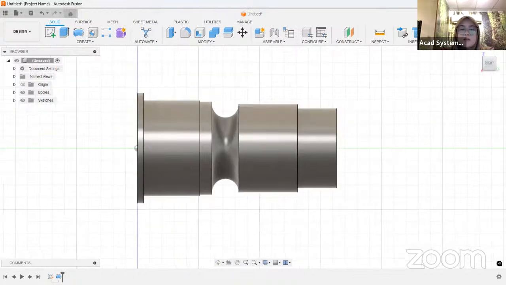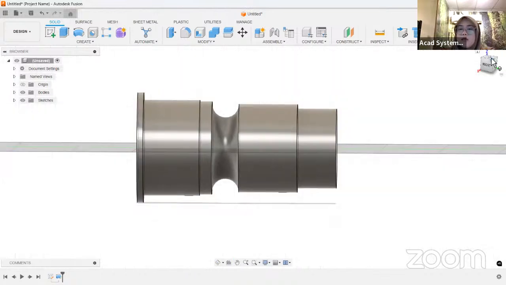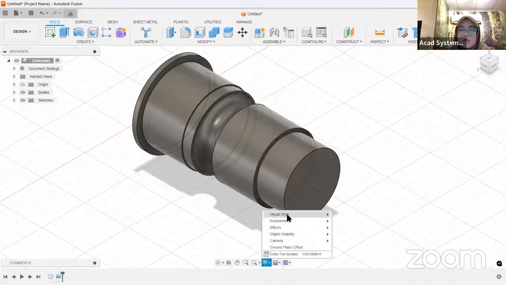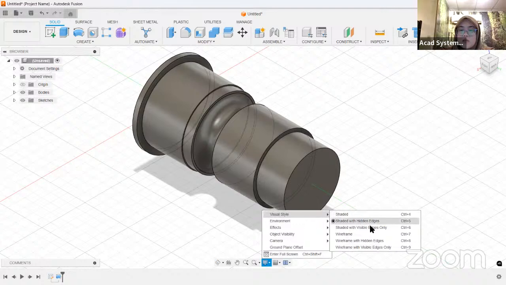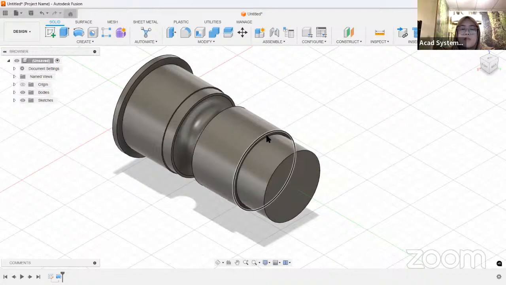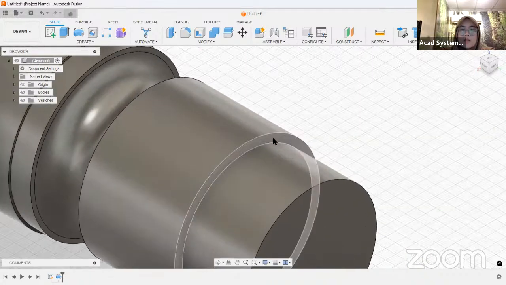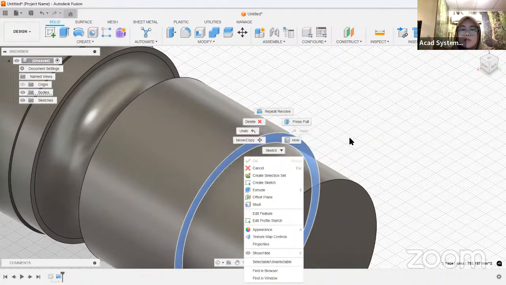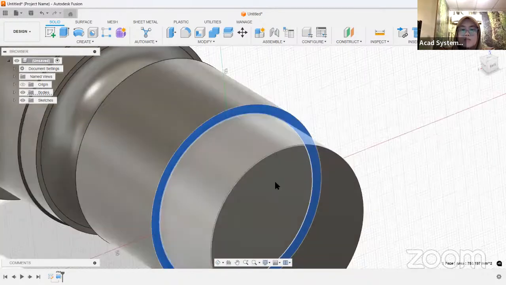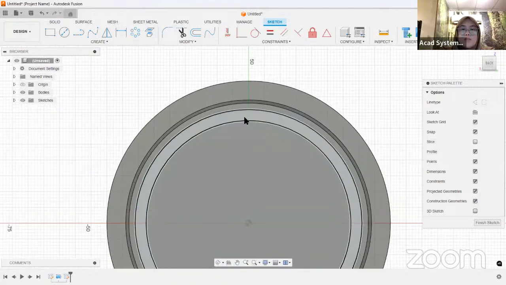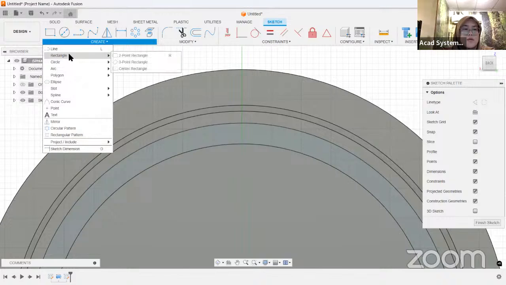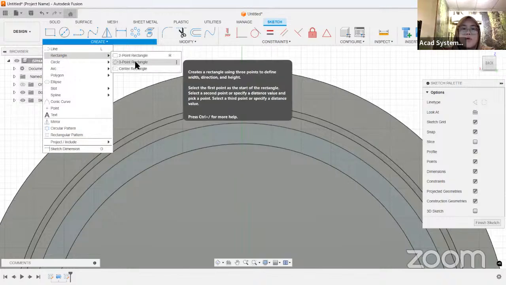Right here, I'm gonna make another feature over here. Before that, I'm gonna change the visual style to this. Now I'm gonna create a new sketch over here. So just right click and create sketch. At this point, I just want to zoom in and create a rectangle, 3-point rectangle.